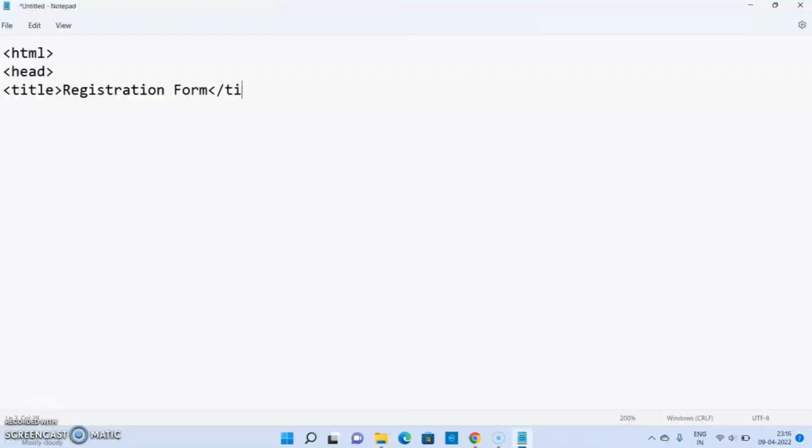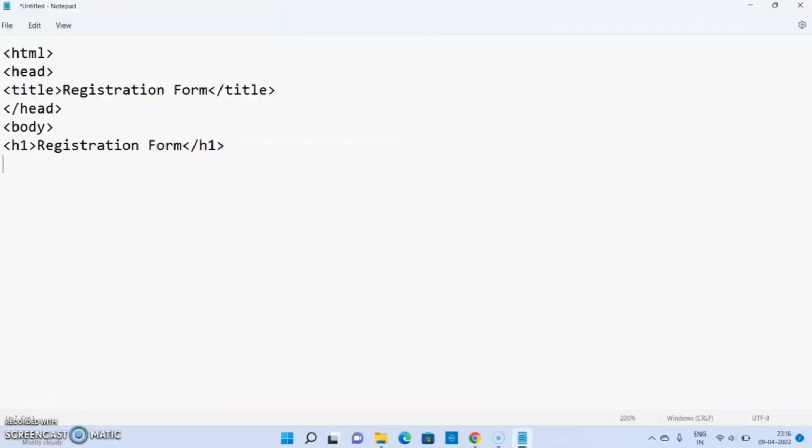Then slash title, then slash head. Then you can open your body tag, then inside that type h1 for registration form, slash h1.